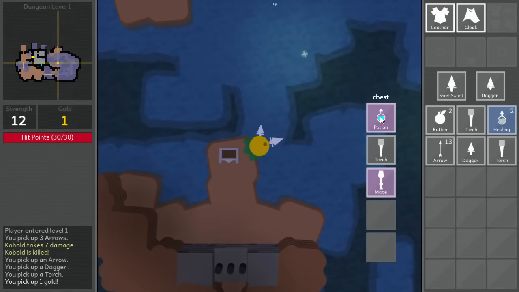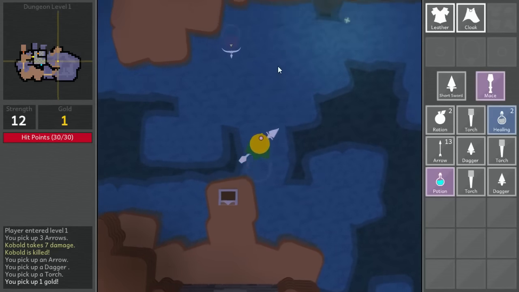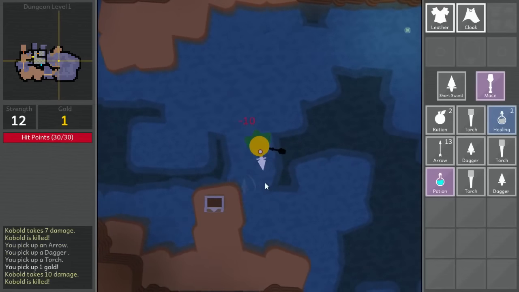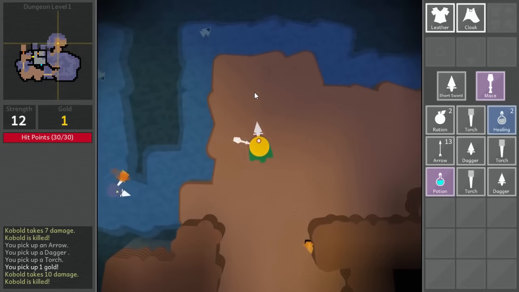Get that. Oh, chest, potion, torch, and mace. Oh, I've never had a mace before. Let's see what that does. Oh, hello! Okay, so that's right-click for mace. Oh, that really tonks people. So we've got a short sword and a mace on the go at the moment. So you start with a short sword.